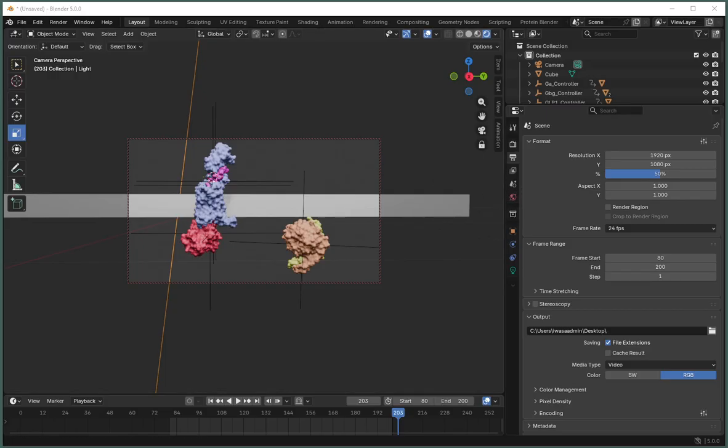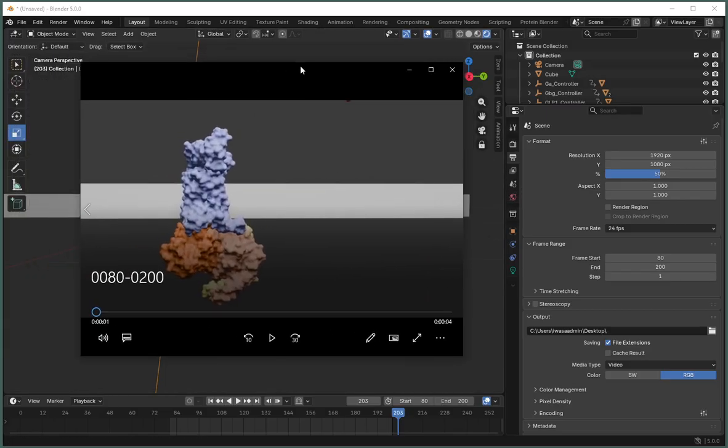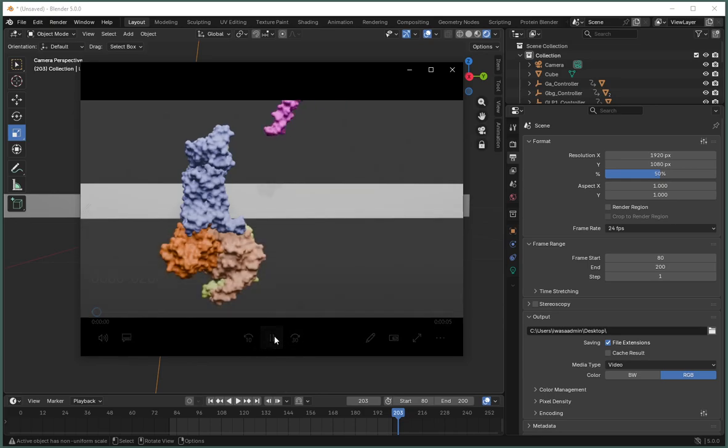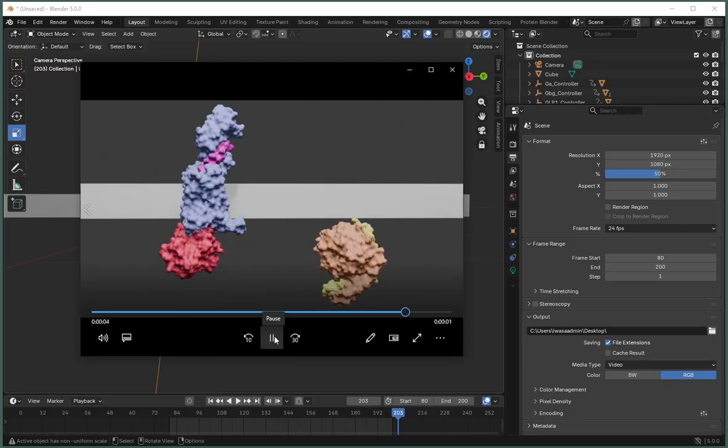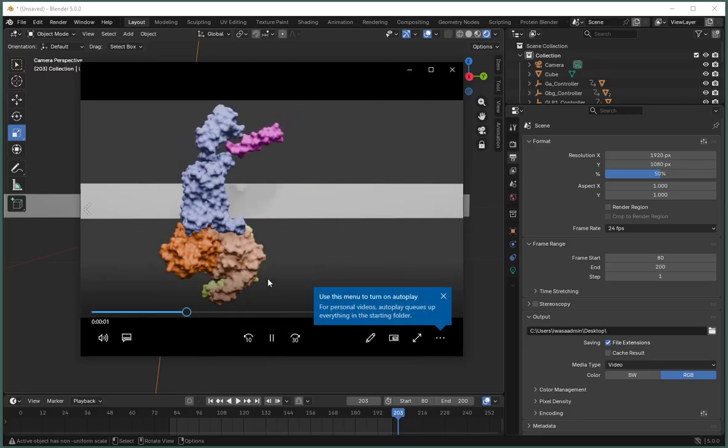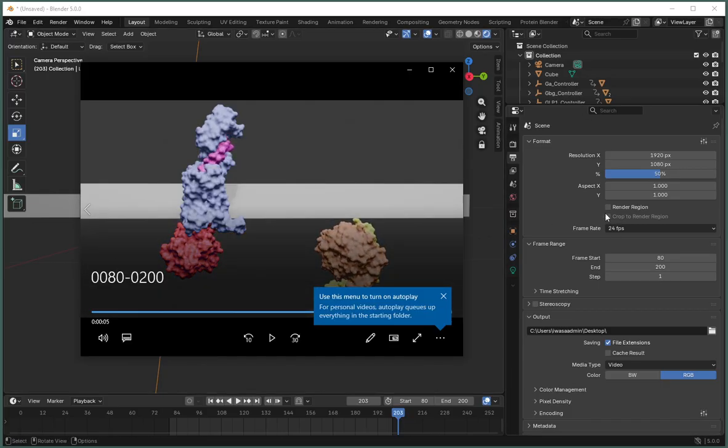All right, so the animation is finished and I see it on my desktop here. And so we can kind of play through, have GLP-1 binding, and then moving away. One thing you want to probably keep in mind in terms of timing is that this is rendering at 24 frames per second. So if you want a certain length animation, you're going to want to make sure you think about that. So 24 frames is 1 second. So this entire thing is only a 5-second animation.